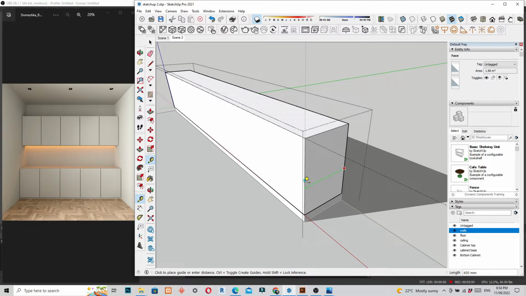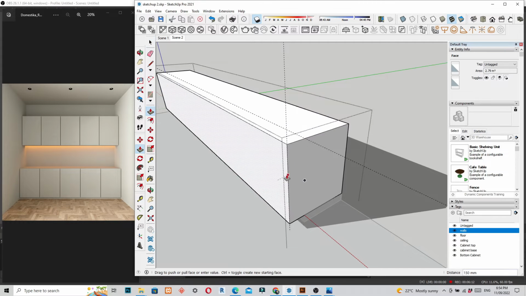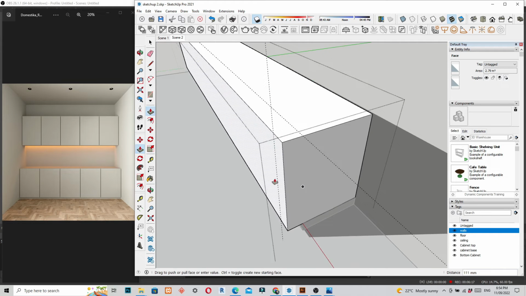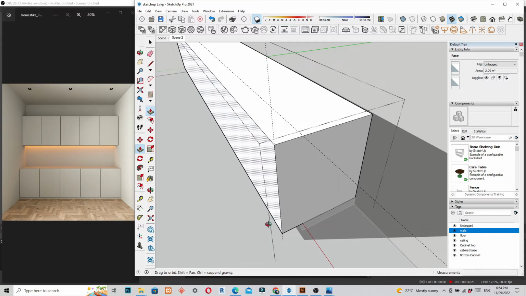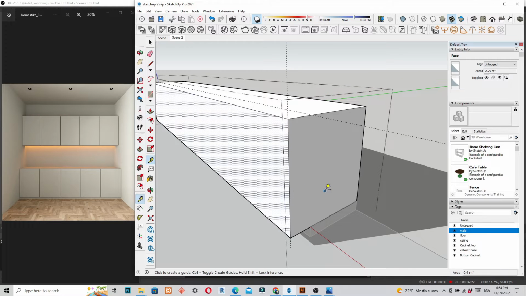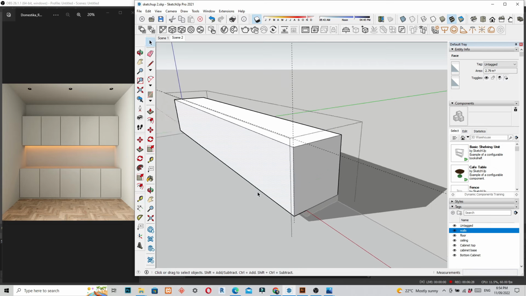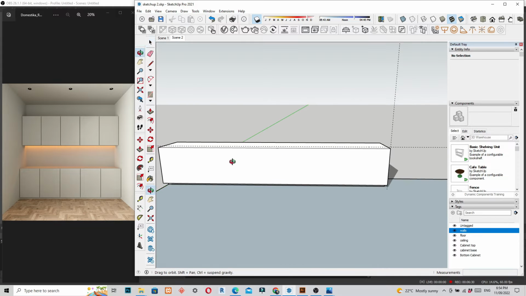Right now I'm having 450, which is based off the base of the cabinet underneath. So I'm trying to make it 600. I'm creating a guideline to help me with that. 600, and then I try to bring it forward. Yeah, this is it. So I'll verify again. Yeah, 600 right now. So this cabinet is set.